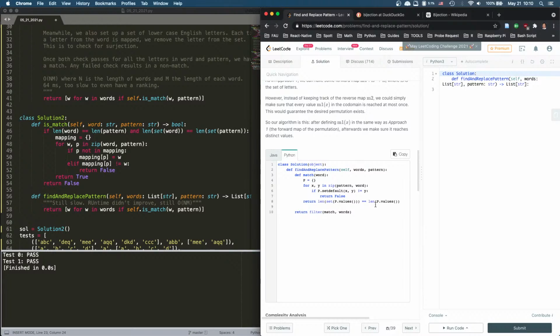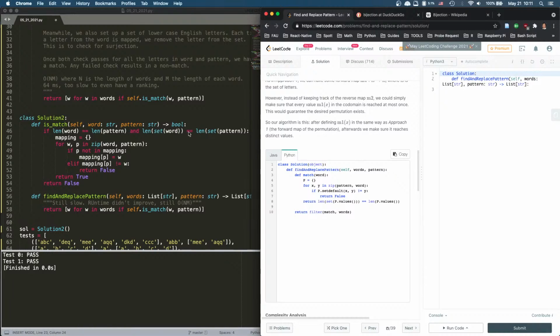We want to make sure that there is no case where the same letter in the word is matched to different patterns, to different p, right? So for each p we can match to a word, but it could be that two different p match to the same word. So this is to check that.